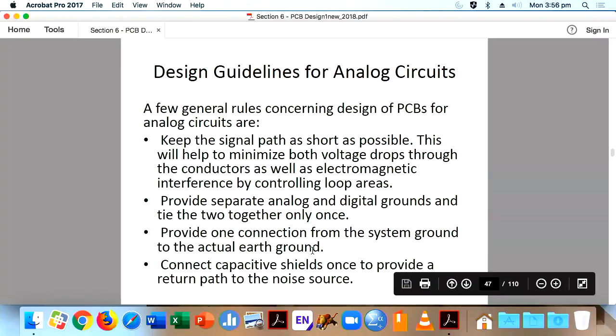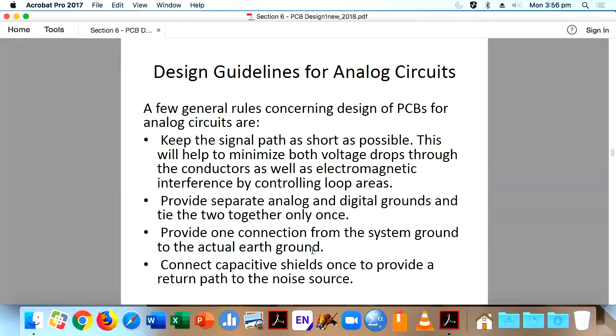What do you mean by chassis? If you are designing a system and putting it in a metallic box or aluminum container, then you need an earth. You know that one earth pin is there, so your system is in a box and that box will be grounded. Then we will not ground your signal ground directly with the earth. What you will do is use some kind of coupler, called an optocoupler. We will study isolation techniques. So we will use some kind of coupling isolation technique, and both grounds will be connected using some IC, so that it will not be contaminating the earth.